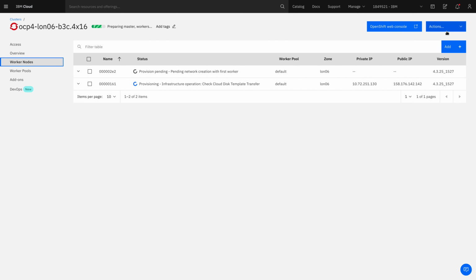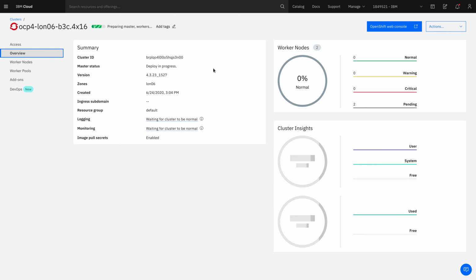You're also able to take a number of actions, such as updating the version of your cluster, so you can do a rolling upgrade, you can upgrade your master, you can upgrade your worker nodes. But keep in mind as you're doing these upgrades that if you haven't deployed a sufficient number of worker nodes, or if you haven't deployed into a multi-zone region, you might incur some downtime when you're performing this upgrade. Otherwise, if you've deployed into a multi-zone region and have sufficient worker nodes, you can actually make this a seamless activity where your applications will be gracefully moved onto another worker node and you will not incur any downtime.